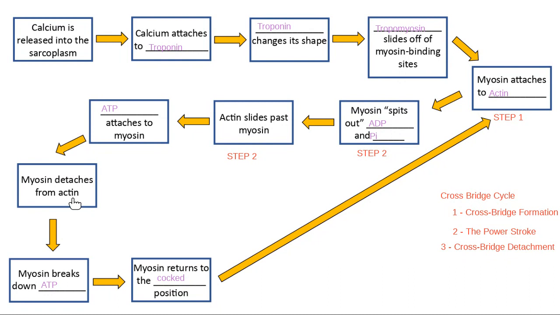When myosin lets go of actin, the reason it did that is because myosin has something that it wants to hold more. What it wants to hold more than actin is it wants to hold ATP. It wants to hold this energy-rich molecule. So my third step here happens when ATP comes and attaches to myosin, and myosin says, oh, I don't need actin anymore. We're done with that. So both of these boxes here are my step 3 in the cross-bridge cycle.